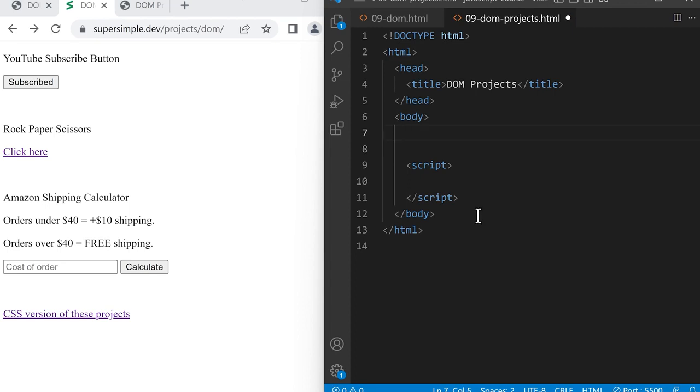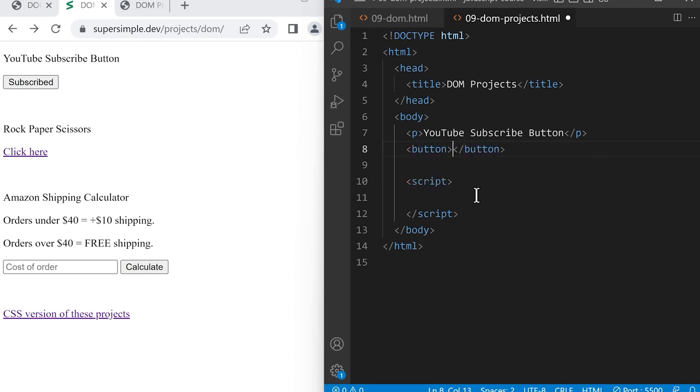And let's create the paragraph first. We'll type less than p greater than, and inside the paragraph, we'll have the text YouTube subscribe button. And now let's create the button. So on the next line, we'll type less than button greater than.